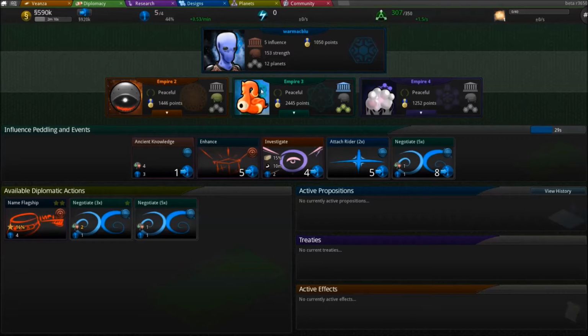So it looks like this AI is peaceful, and they have very strong political presence. This AI has a very strong fleet presence. Our fleet presence will increase very fast. Our influence, not so much. We might be slow to gain influence.